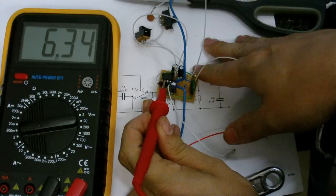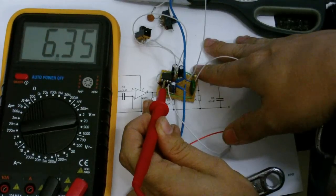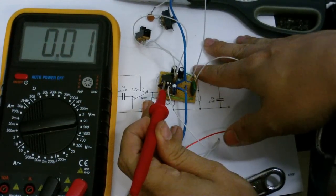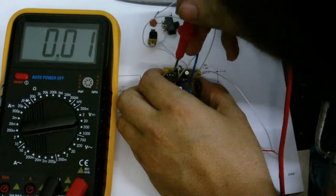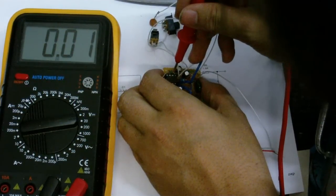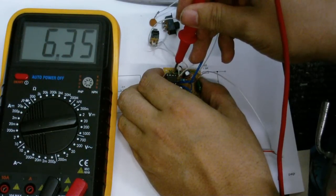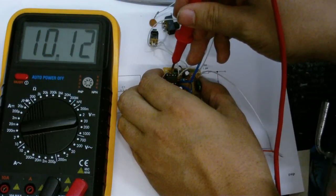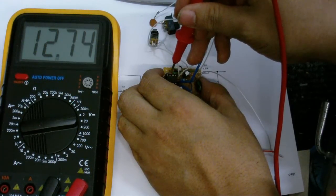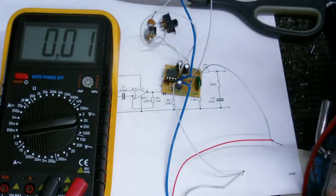Okay. At pin 2, we have half of the supply voltage. At pin 3, we also have half of the supply voltage. Pin 6, we should have the same. Well, that pin checks out. Pin 7, we should have the supply voltage of 12.8 volts. It's gone down to about 12.74, but that might just be my power supply.